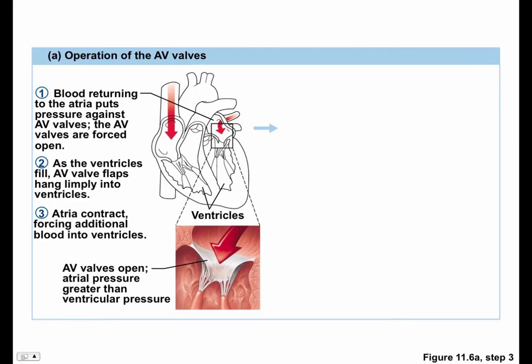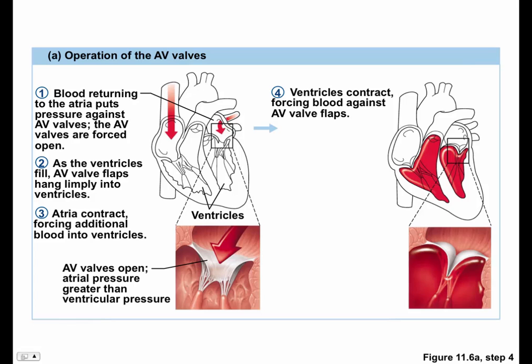Now, at the end of this first phase, we're going to have atrial contraction, meaning both of our atria are going to contract. And this is going to happen when most of our ventricle is already filled with that blood. And once the atria contract, they're going to eject any residual blood from the atria into our ventricles. Now what's going to happen? Our ventricles are going to be at max pressure, so lots of high pressure within our ventricles because we're trying to stuff as much blood as possible into them.